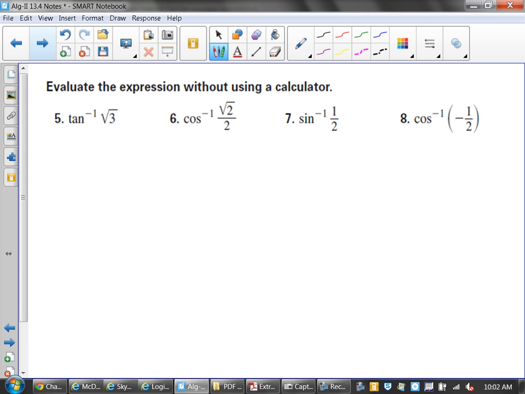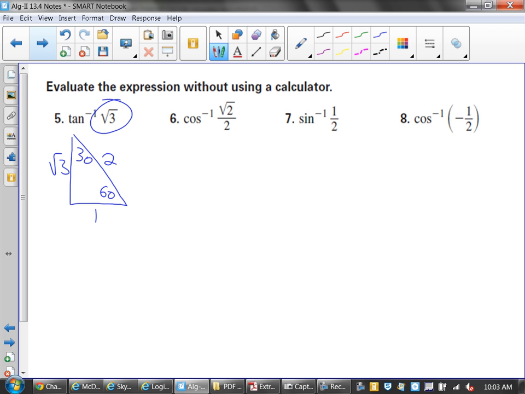These can get a little messy, but if you understand which triangle they're built out of, you're going to be okay. And I see you're visualizing. The first one is inverse tangent of the square root of 3. Which triangle is that going to be? 30, 60, 90. So just quickly draw a 30, 60, 90. Which one of those is going to give you opposite over adjacent of root 3 at the 60-degree angle?